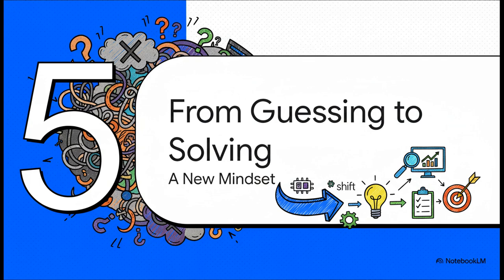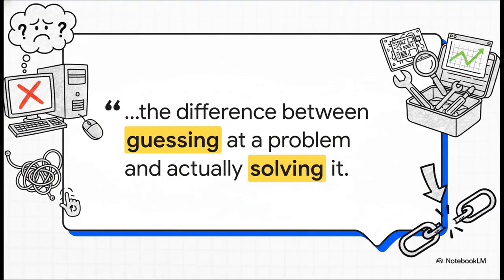So, when you look at these three tools together, PsExec, TCPView, and RAMMap, it's pretty clear they represent a huge shift in how you can approach PC problems. It's about moving away from just guessing and restarting and hoping for the best, and moving toward a mindset of targeted, evidence-based problem solving. And really, this quote just says it all. Having the right tools is the difference between restarting your computer for the 5th time and just hoping it fixes the issue, versus actually identifying the one broken service that's causing the problem and fixing it for good.